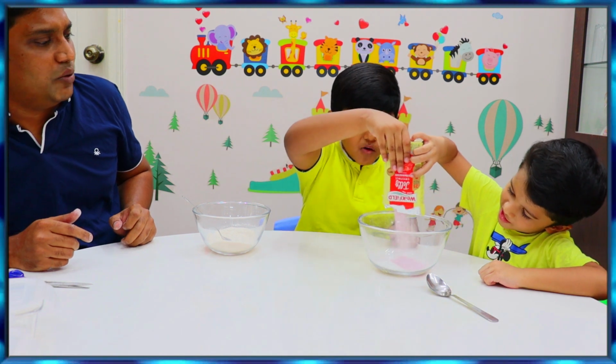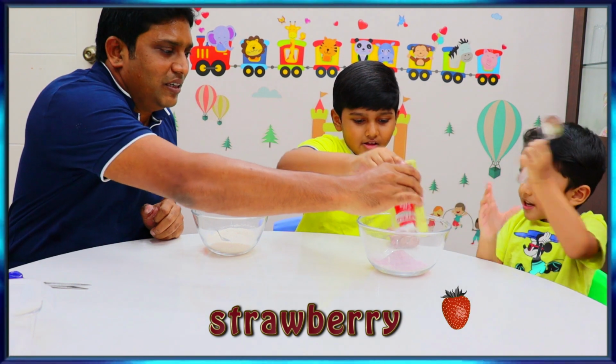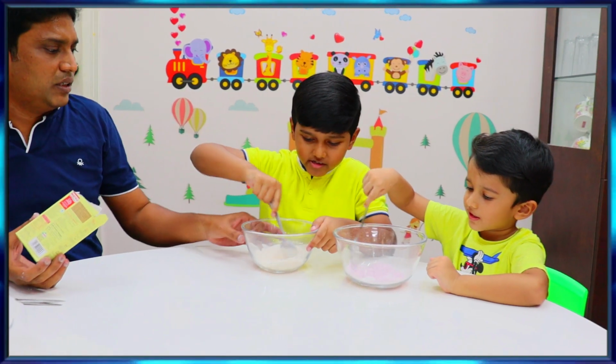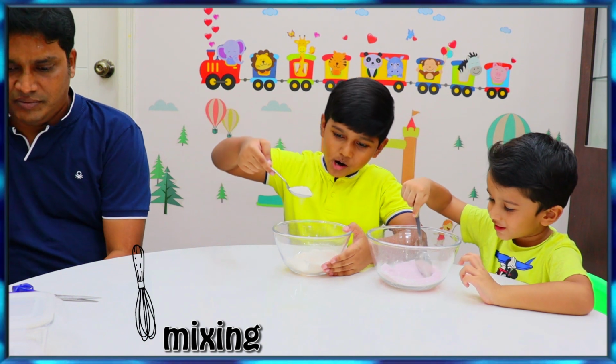This is a strawberry color. Now Dakshin, mix this completely. I'll mix this. You also mix this nicely.